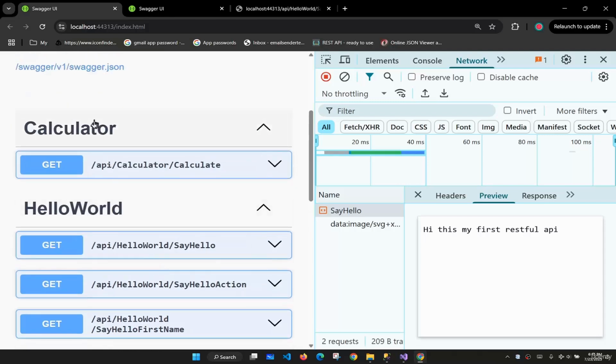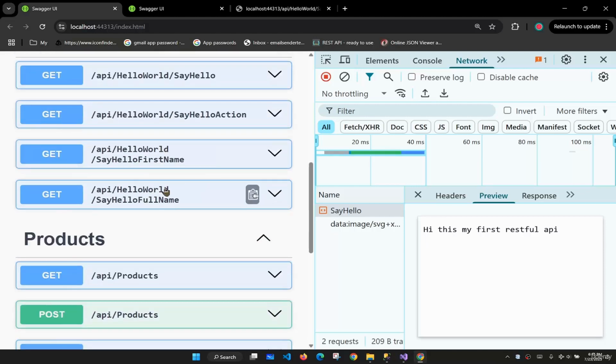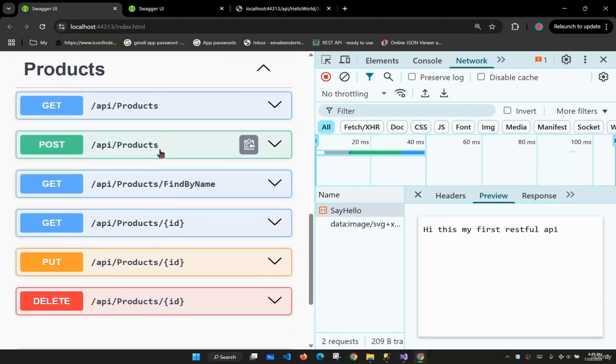Then we have the calculator project, and after that we have the products for working with the database and how to use it inside the API. In addition, to test the API, I'm going to talk about Swagger and how to install it inside your project and start working with it. Swagger is really simple and straightforward, but a really powerful tool for working with RESTful APIs. Now let's see how it's possible from scratch.